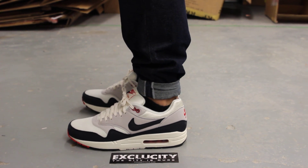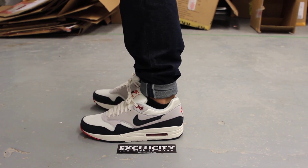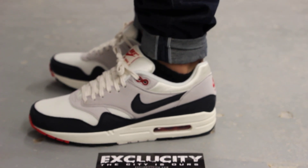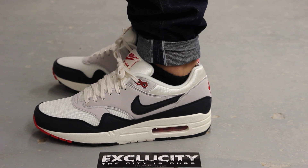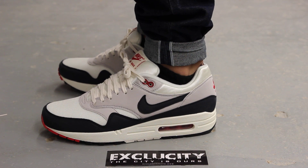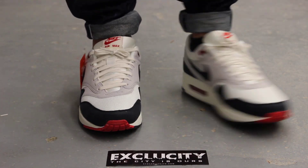Alright guys, so these shoes will be available at both XC City locations along with the rest of the OG pack. For more information on how to purchase these shoes, you can contact us at 514-846-8887. You can check us out in the downtown location at 1326 Notre Dame West. You can also check us out in the West Island area at 4870 Rene Mar-Pierre. The phone number for the West Island store is 514-626-4434. Don't forget to check out our website at www.exclusitylife.com.